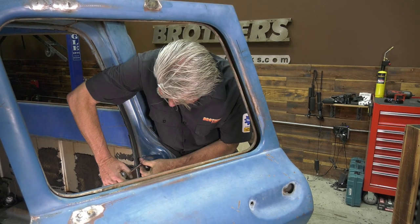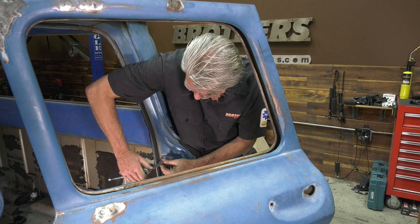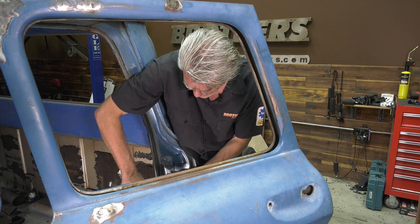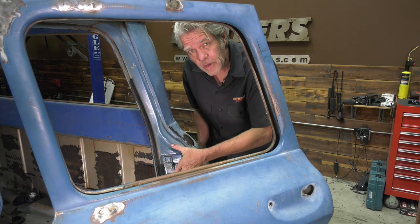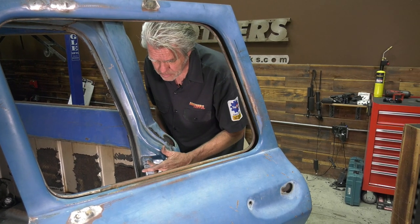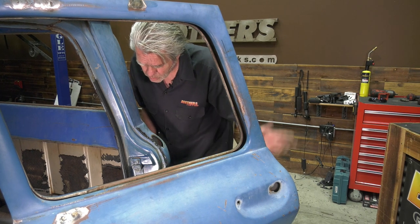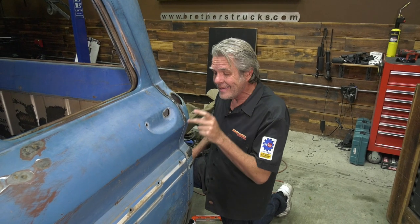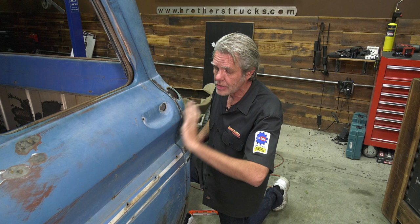This actually lined up really quick and easy, and that's not always the case. Sometimes there's been an accident — the door got hit, or the B-pillar got hit from the back or the front. Sometimes you have to use porter powers to push it back or bring it in, or add spacers to the back. Hopefully you'll have as much luck getting your second click and everything lined up perfectly. When you order your striker plate if it's missing, we carry those. I used the original striker on this one and a brand new latch, and it went in exactly like the originals with no problems.